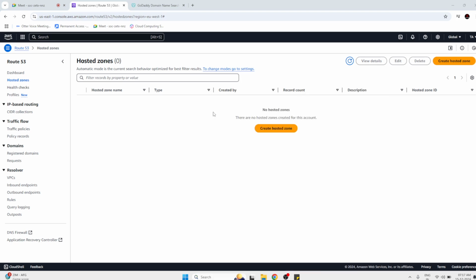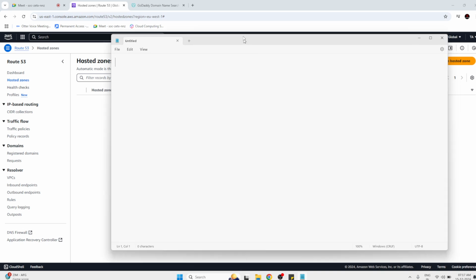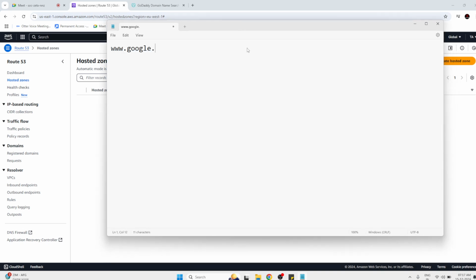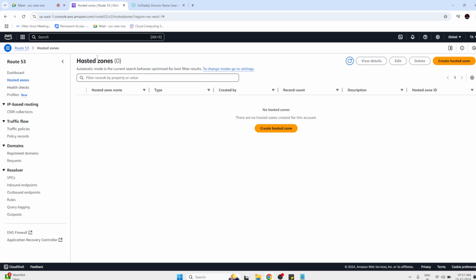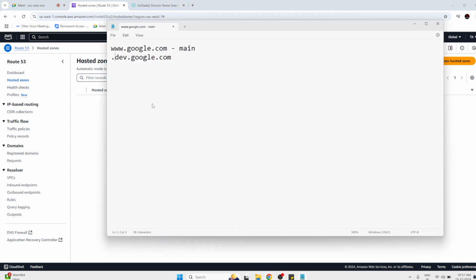First, before hosted zone, let me tell you the concept of domain. www.google.com. This is the main domain. www.dev.google.com. These are subdomains. Why subdomains? Because this is the main domain. This same domain is also used here. In front of it, remove this www. Sorry, it does not matter really. I just gave it. Even if you give it without www, it will work, right? So this is the main domain. If you're using something in front of it with dot something, it's a subdomain.